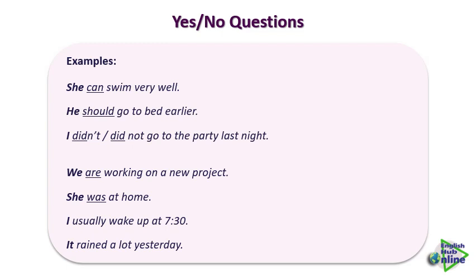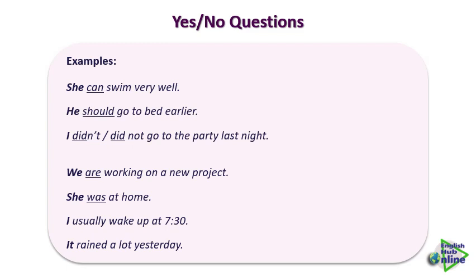On this slide, you can see the 7 example sentences we've talked about so far. In each sentence, the subject is printed in bold and the auxiliary verb is underlined. We want to turn them into yes or no questions. You can pause the video, change them into yes or no questions, and then check your answers with me.